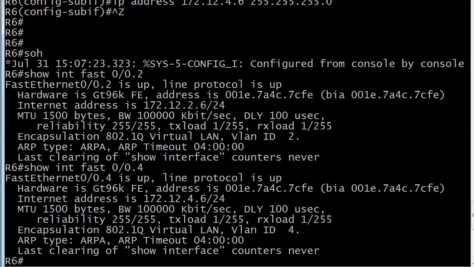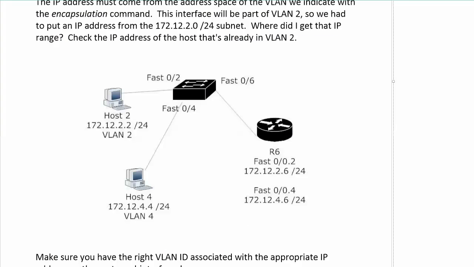Now we need to start finding out if this baby's working or not. And I'm going to show you a great order of commands, because sometimes if this isn't working and our VLANs can't communicate, people don't quite know where to get started. I'm going to show you exactly where to get started. And we're going to start with router 4. Router 4 should be able to ping 3 different destinations here. It should be able to ping its own default gateway. It should be able to ping host 2's default gateway, and then it should be able to ping the other host itself, 172.12.2.2.